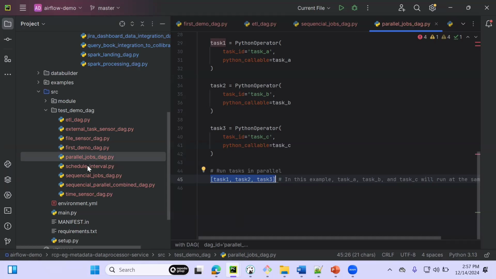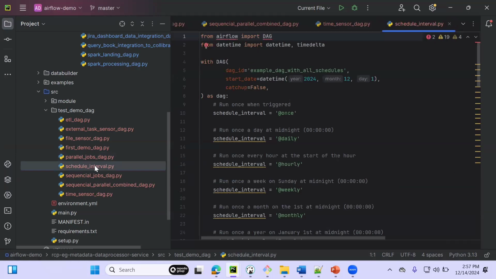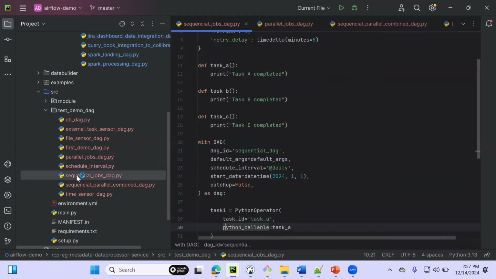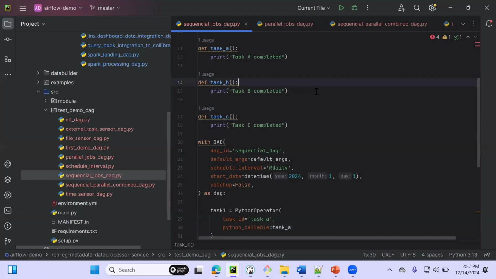Okay. Now let's say schedule interval. So for schedule interval, again, you are doing the import, then you are creating the DAG, and once DAG is done, then, okay, it is the different file. Let me go through parallel jobs and sequential jobs. Okay, so this is the sequential jobs.